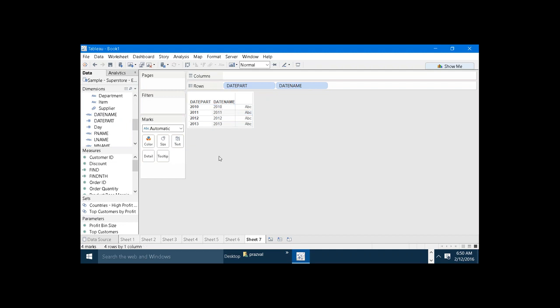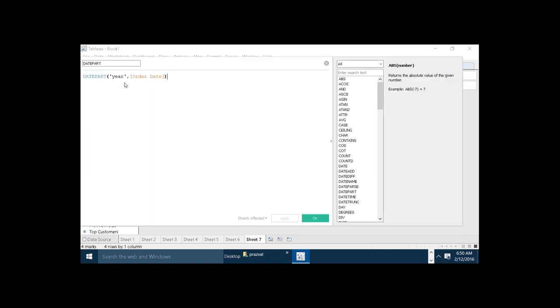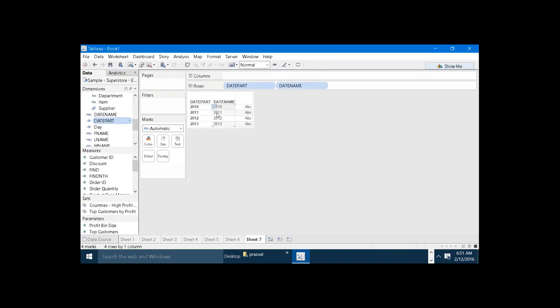Let's identify the difference between the date part and date name by taking all the date parts. Here you have taken the year date part, right? Before taking the other date parts, let's say for example, I'm taking year in uppercase. If I take year in uppercase, see here Tableau is giving errors. You click on the drop down, and here is the message: argument year to date part must be specified in lowercase. If you take it in uppercase, Tableau will throw an error. So here I would like to pass this date part dynamically. To pass the date part dynamically, I am creating a parameter with the name date part.